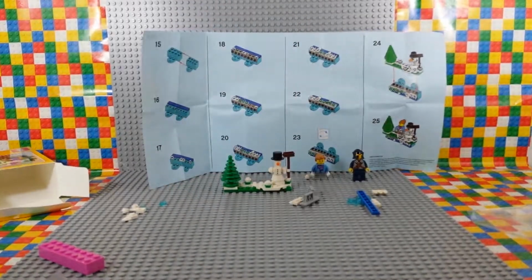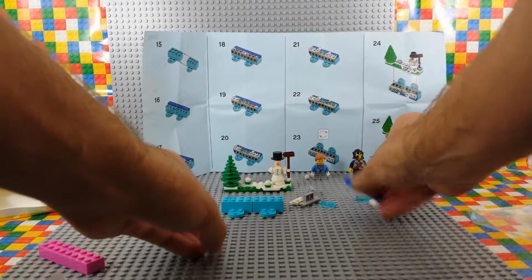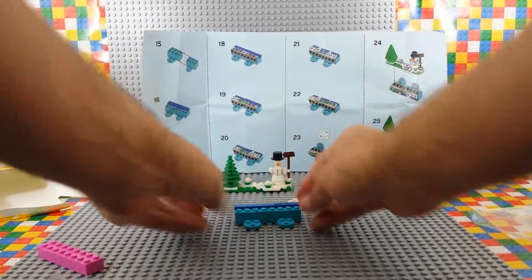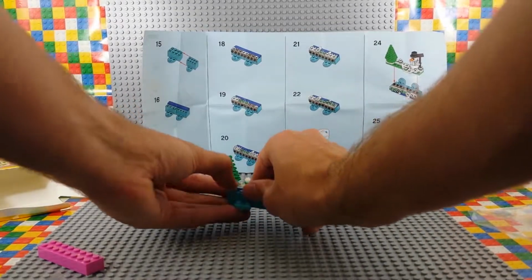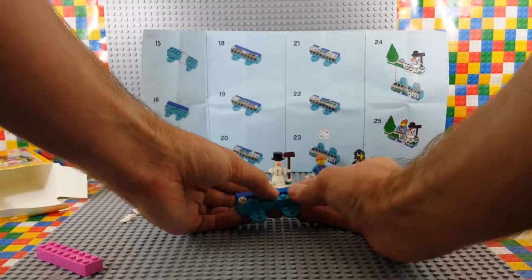So can you see that one up there? Yeah. And that was it. 16 is just as good. And then some dots. Is this not gonna have any extras? I don't think this set has any extra pieces.